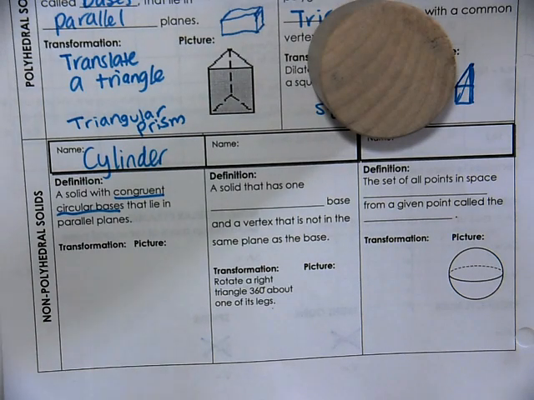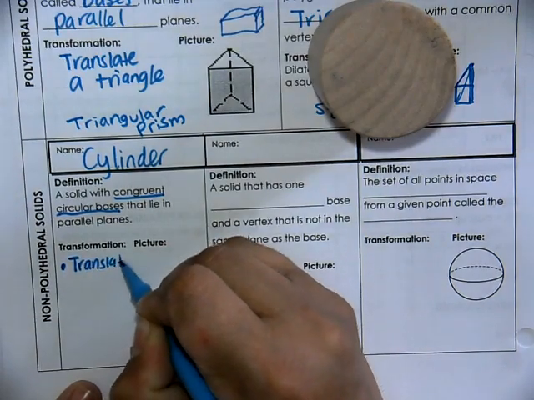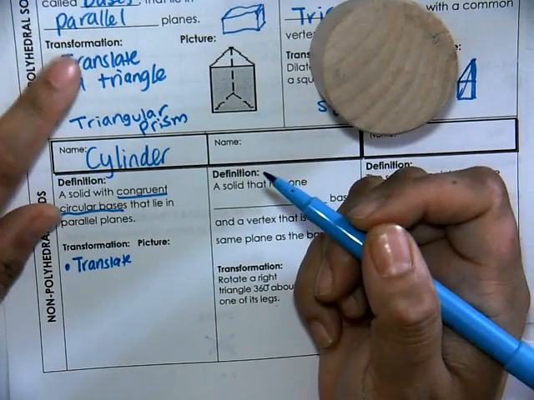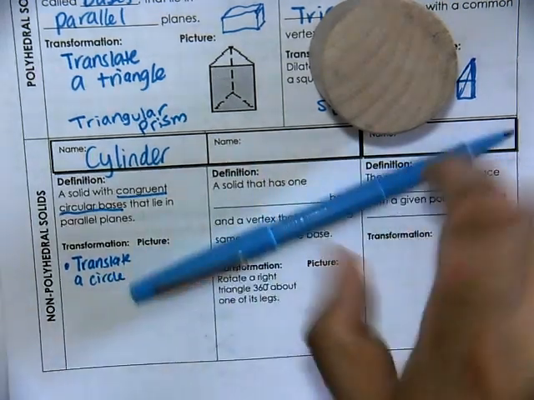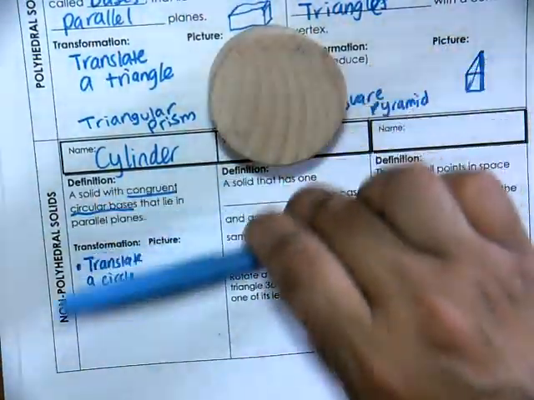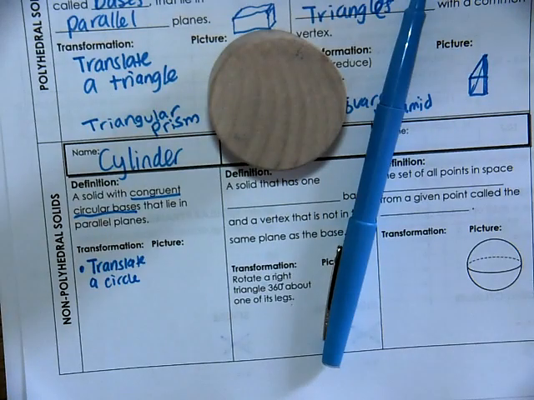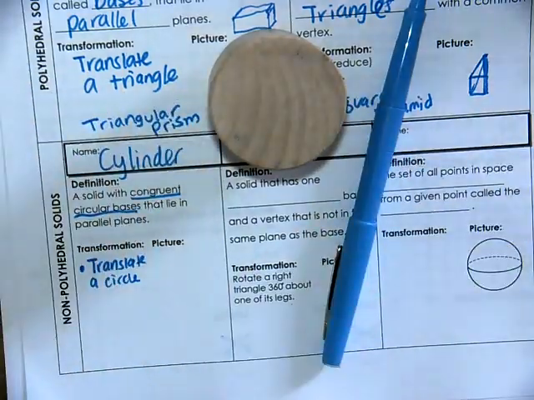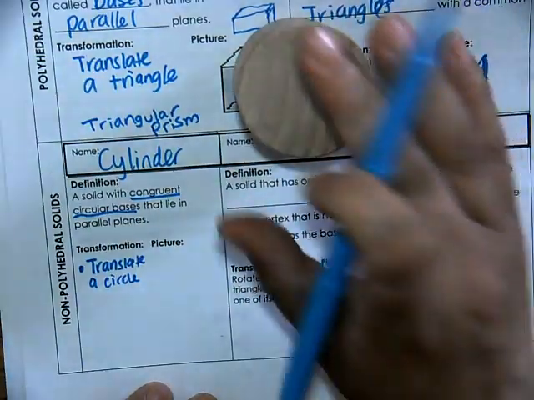Well, there's a lot of different ways to think about how to create it. The first option would be you could translate a circle, just similar to how we created the prism, right? Take whatever the base is and translate that circle over and over again, to every single spot up until it got to the next spot at the very top, from the bottom to the top. The size of the circle is not changing, so there's no dilations here. It's just moving it from the bottom to the top. Or another way to think about it is that you're stacking a bunch of circles on top of each other to fill in that entire amount. That's going to be specifically how we think about volume when we think, how do we fill everything in? For right now, we're just thinking, how do we create it?